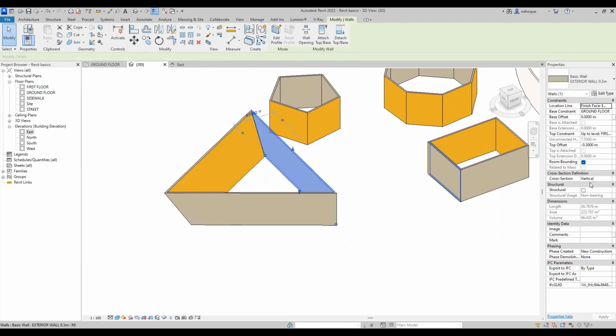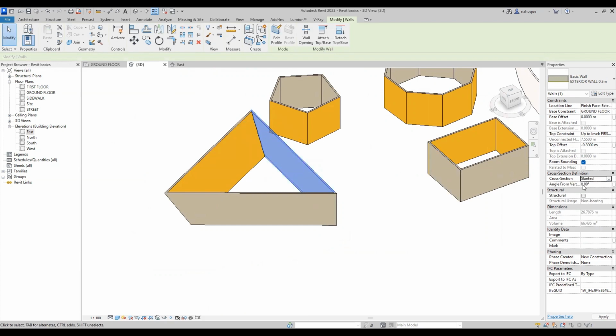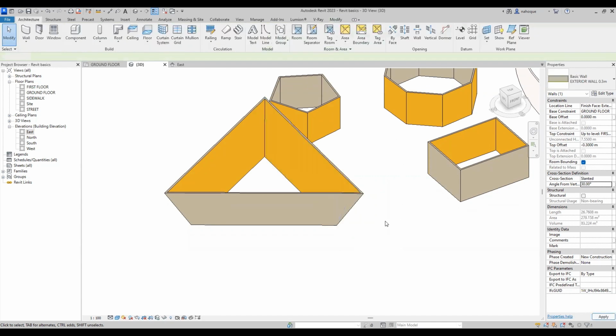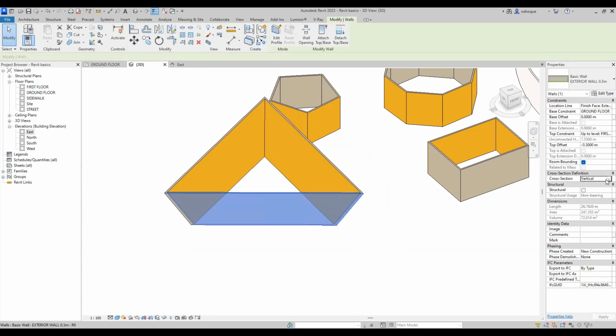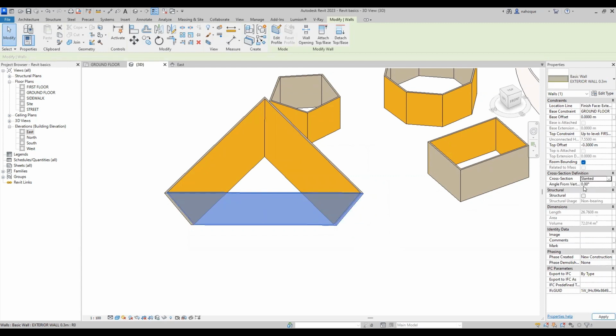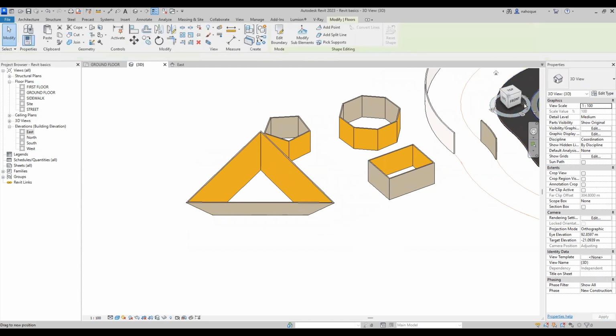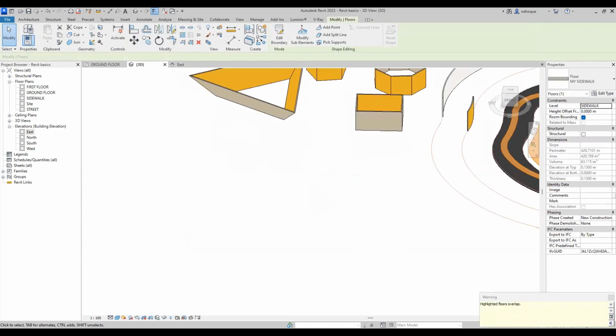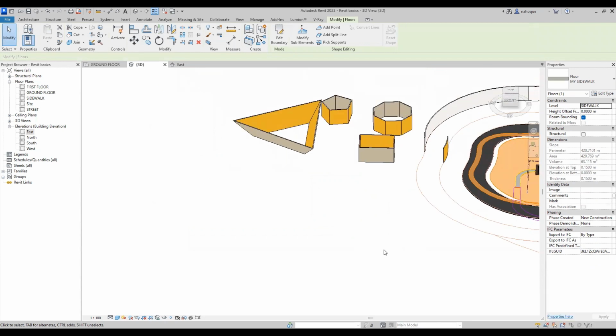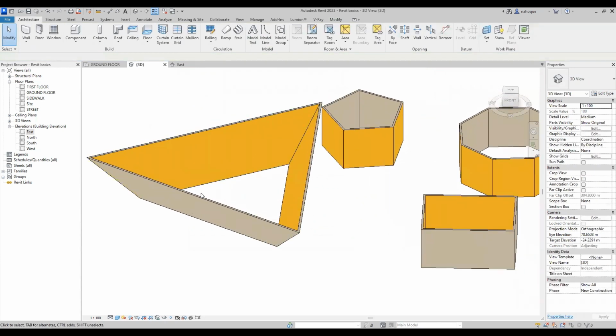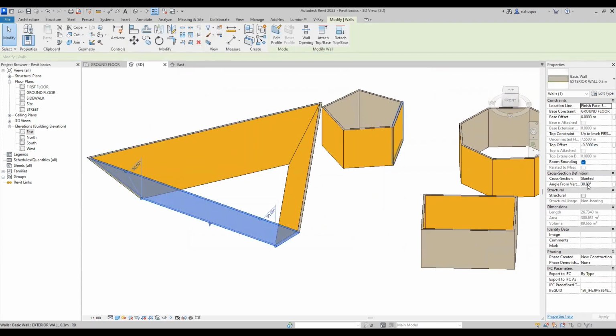So you have to do it for each. Good. So it will make it into, you can see it will be an interesting shape.